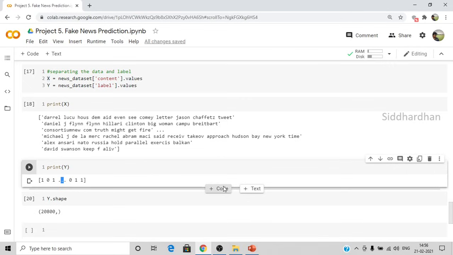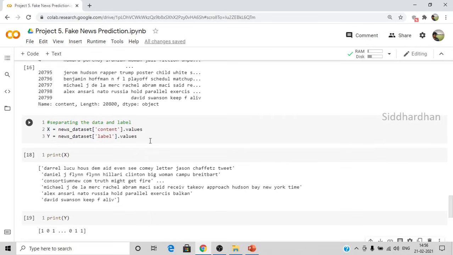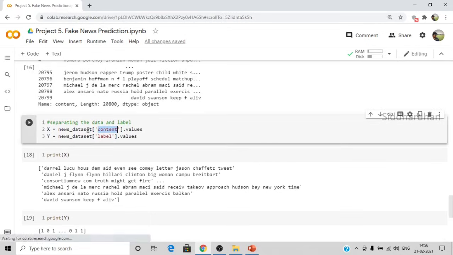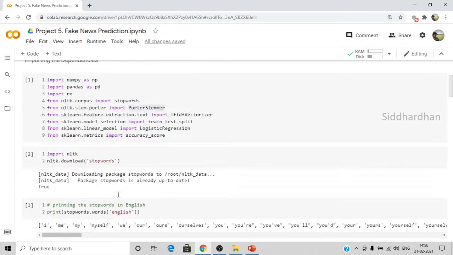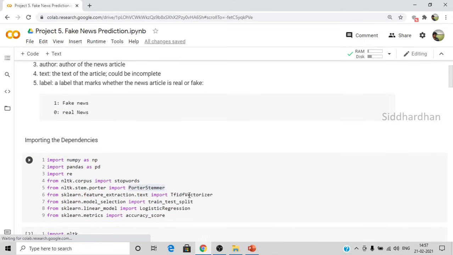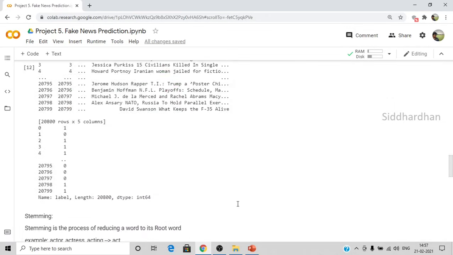Okay, so this is the thing we are going to feed our machine learning model. We have this content column in X and label column in Y. Now this value is still in textual form, right? I have told you earlier that computers cannot understand text, so we need to convert all this text into meaningful numbers that the computer can understand. As I have already told you, for that purpose we will be using the vectorizer function, the tf idf vectorizer. Okay, so now let's use it.